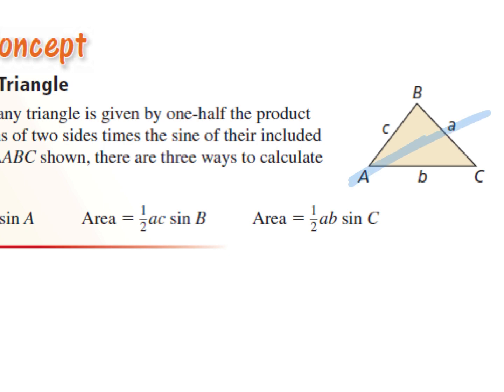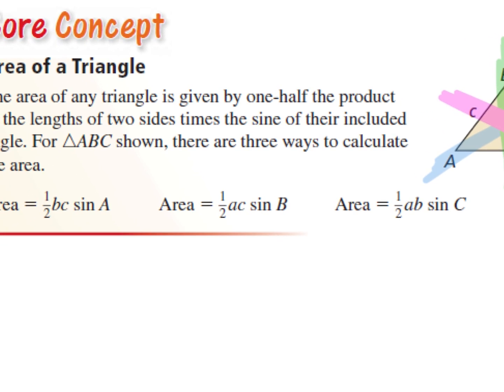I have my A's right here, and I'm going to try my best to color code it. My B's right here. And then I have my C's. I'm going to do them in purple, or pink. All right, so we're going to go ahead and solve. There's one example on here. But look at the formulas. These are the rules that we have to use. Sides. I have half BC sine A, half AC sine B. It all depends on what they're giving you.